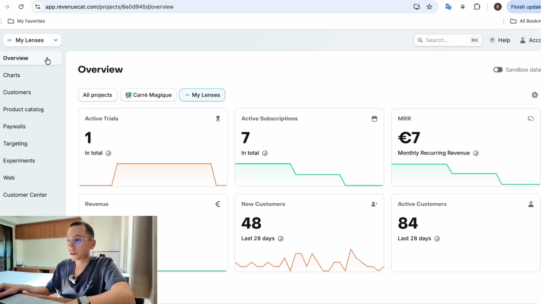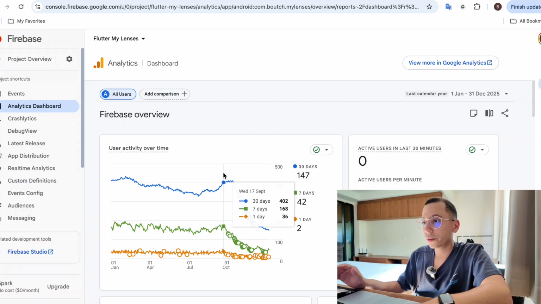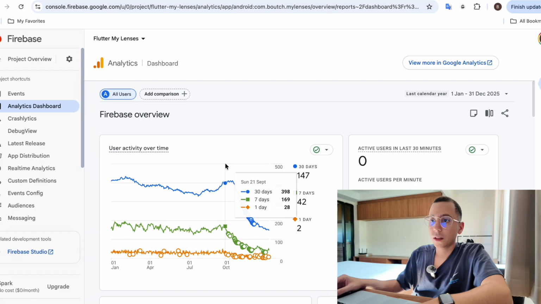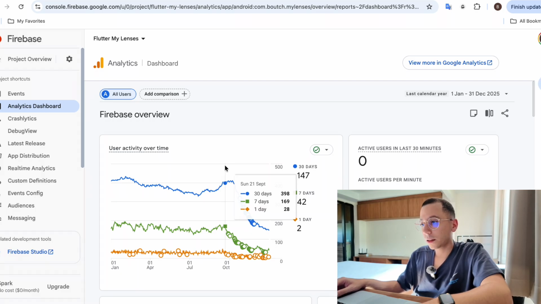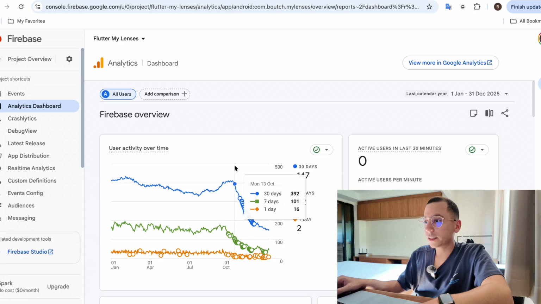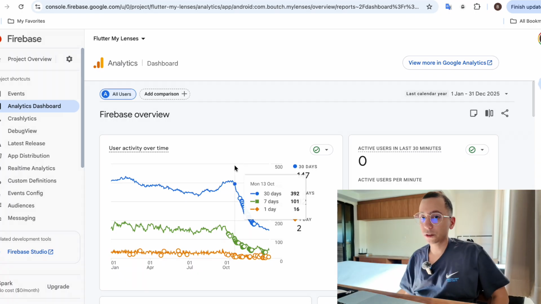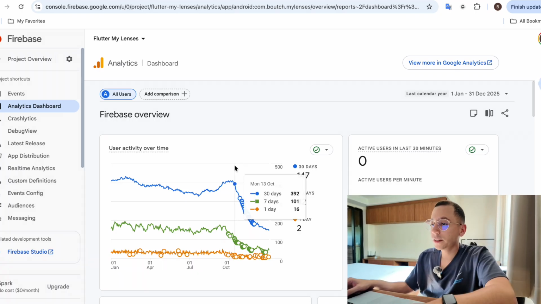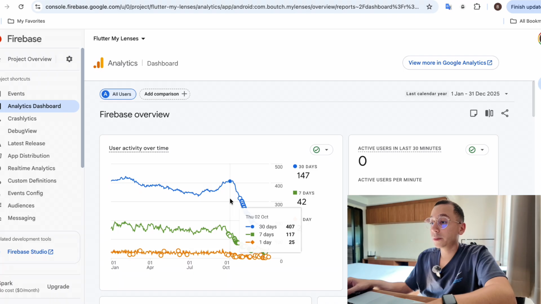of users. So now I'm going to show you the active users so you can understand what is going on. So this is the active users of the last year, so 2025. We can see that there is a big loss of users from September.